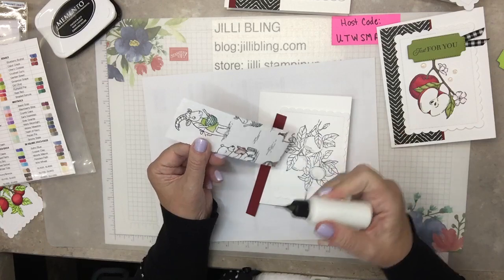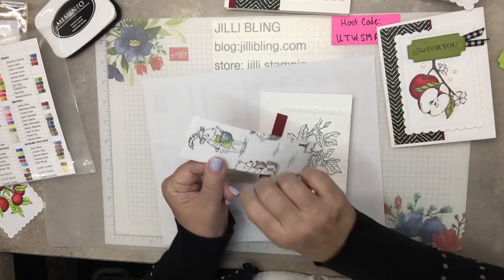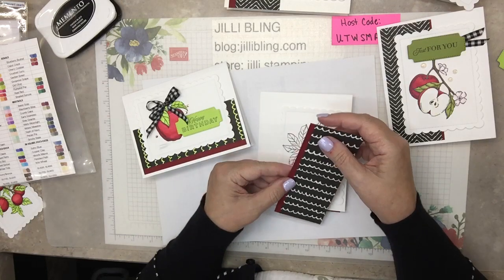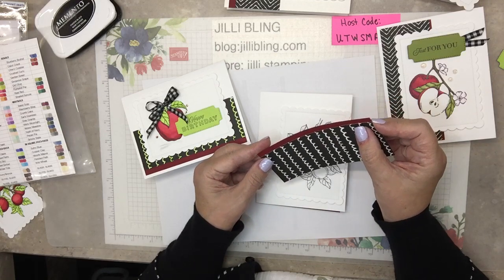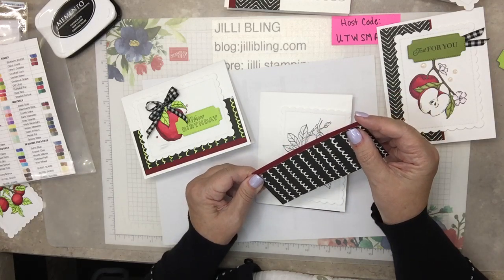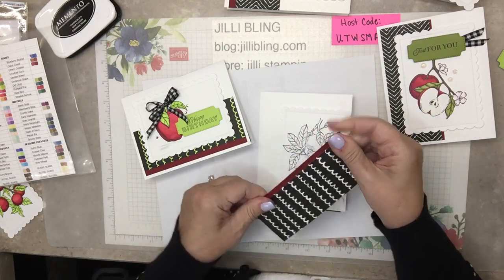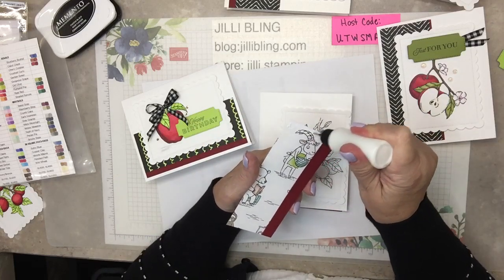So on one of the cards, I added a little bit of color to the black and white paper. And that is this one here. I added some Parakeet Party marker. And I purposely didn't do it real tidy. I did it just kind of crazy. Just a little hint of color. But this one, I started to add color. It's like, oh, that's getting too distracting. Okay, so there's that. This could get stuck down.